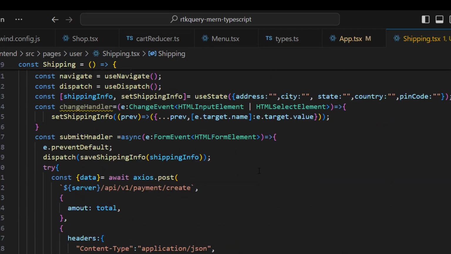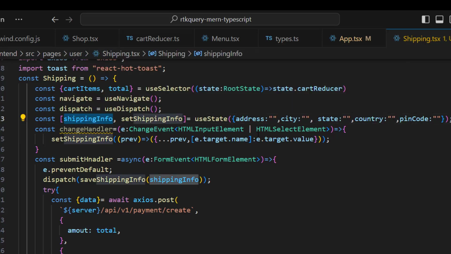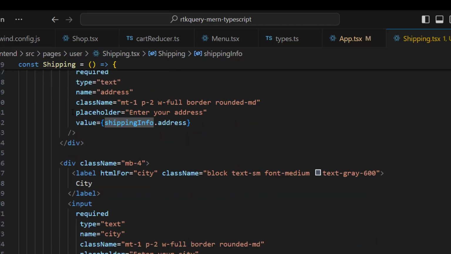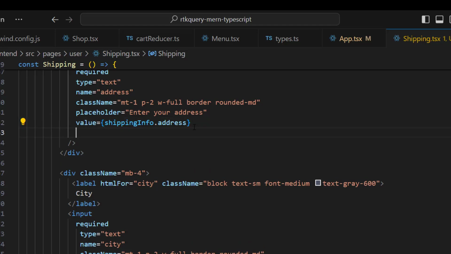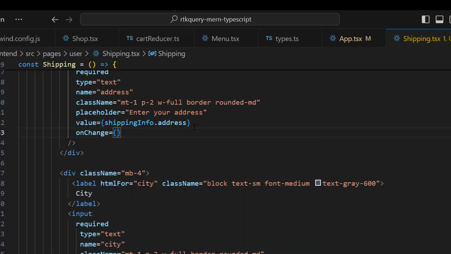Every data will be saved here, shippingInfo. We will get everything, and value on change, changeHandler.